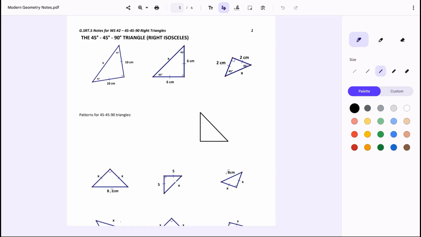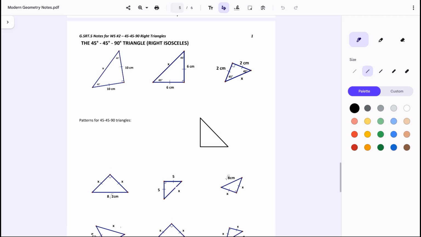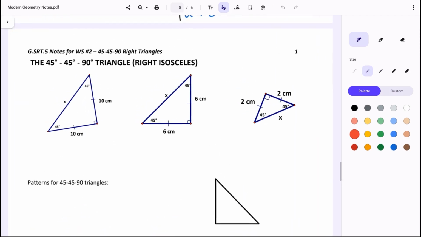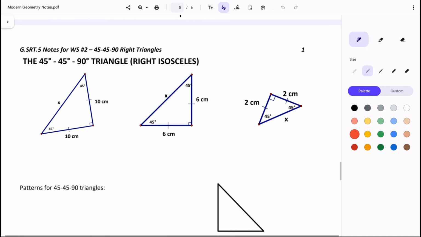In this section, we're going to go over 45, 45, 90 triangles, which we explored yesterday in that Desmos activity. And we're going to elaborate on the pattern that you saw yesterday. If you remember, before we even started the Desmos activity, I went over how you were going to be looking for a pattern. Your whole goal was to try to figure out what pattern is happening with our triangle in order to make finding the missing sides easier.